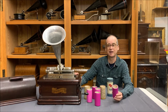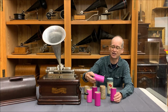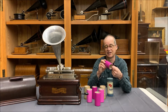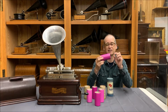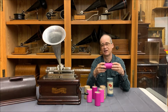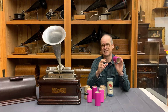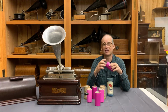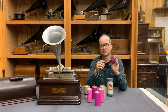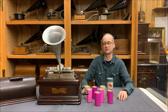These are pink Lambert cylinders. They're actually quite rare. They came in a variety of shades of pink. They're celluloid cylinders, but there's no core inside. The reason there's nothing inside and it just rides on the 2 edges of the cylinder is that was a way of getting around Edison's tapered cylinder patent. So this isn't tapered at all. It is bigger here, smaller on this edge than this, so it fits a tapered mandrel, but the cylinder itself has no core, so it's not tapered. So we're going to play a little bit of both of these cylinders and see what they sound like.